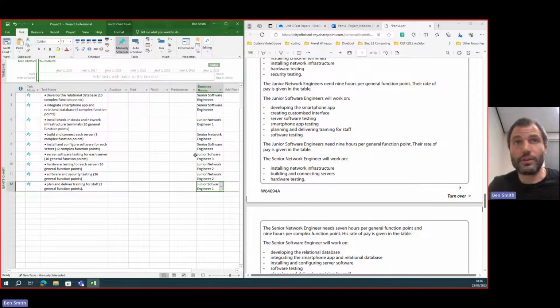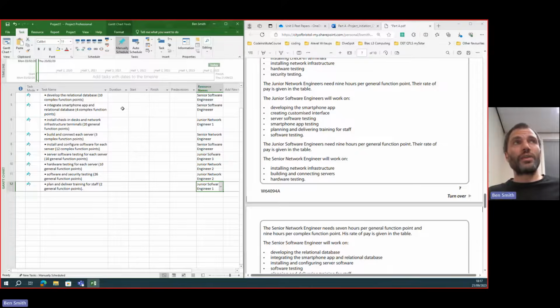One thing you can do if you wanted to put 2 resources on the same task, I could do that. If there's a particularly long task here and we're running over time, then we could put 2 resources on it.